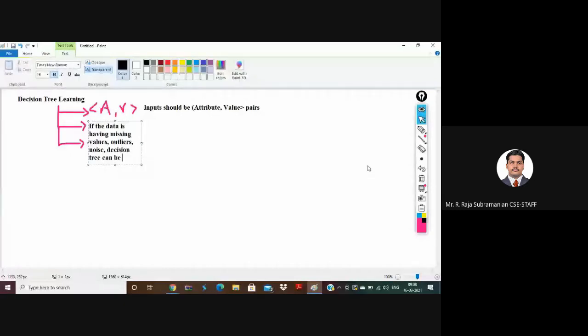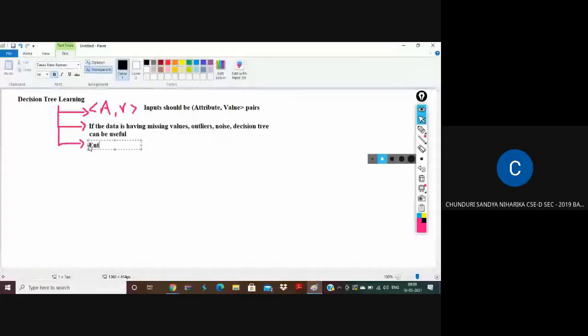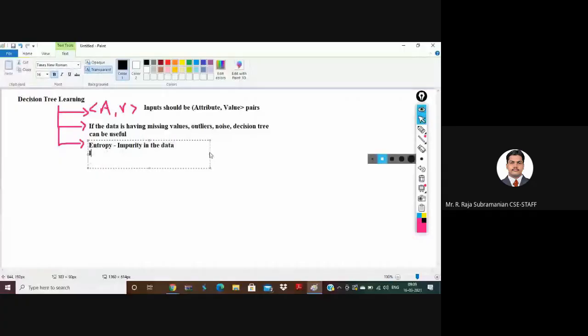because they have an important criterion to check the impurity in the data, and that we call entropy. Yes, very good. That is used to record the impurity in the data. And what will be the purity, or the essential characteristics of the data, recommended by? Information gain. We saw something called information gain. That will say the purity in the data. So that is the information gain.